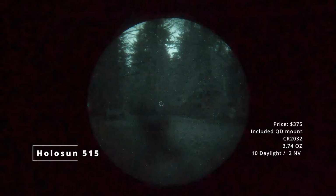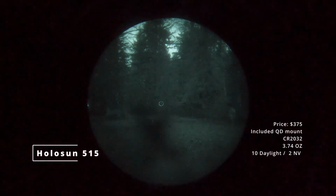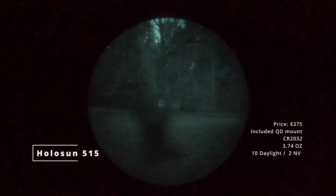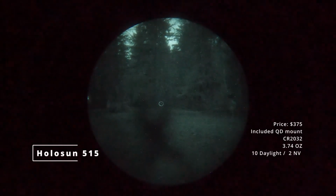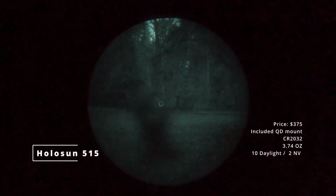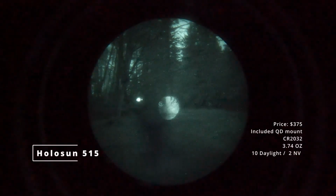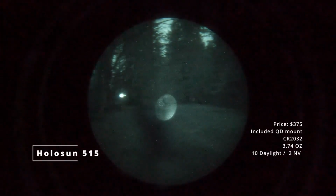The next optic that we're going to show is actually one that really surprised me. The Eotech is a $789 optic. The Holosun 515 is almost half the price at $375. The Holosun is a 20mm microsight optic made of 7075 aluminum, just like all the other optics that we are reviewing. What makes it very special besides the price point is that it has an MRS system, which is also known as the multi-reticle system. What that kind of means is that it's a hybrid of the T2 with the battery life and the red dot, but it also has what the Eotech has with the circle and dot.